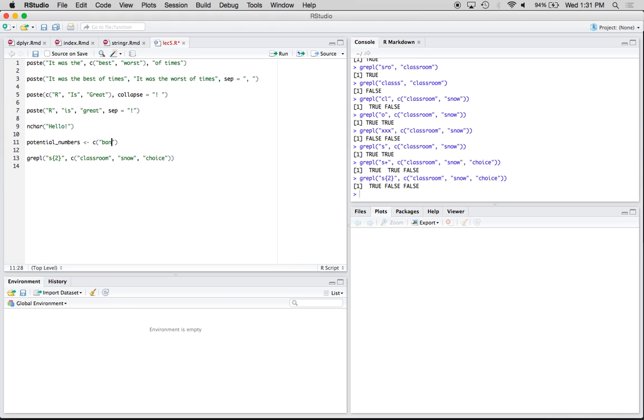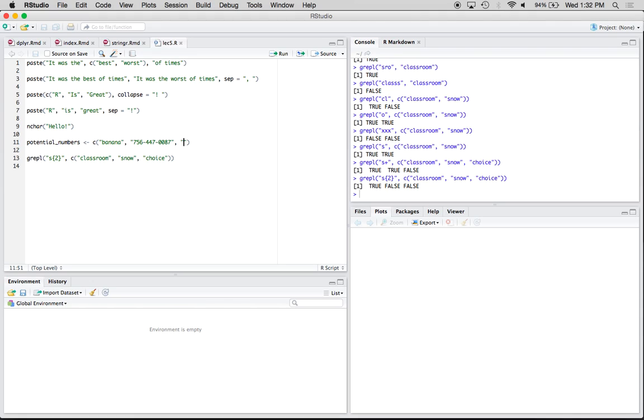So in here we'll put banana, and then I'll just make up some phone number. And maybe, since this is a dirty data set, these phone numbers are formatted several different ways.